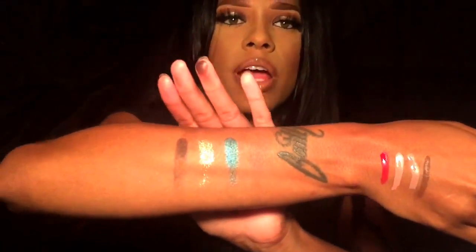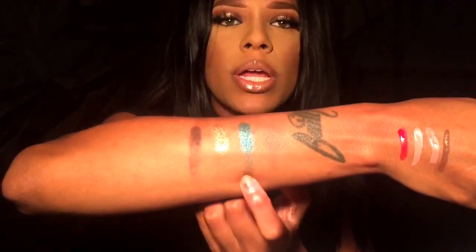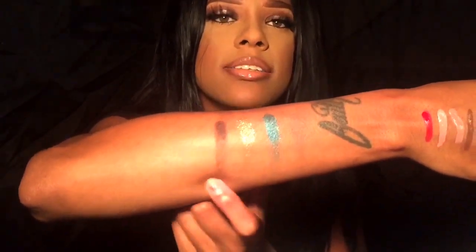Okay, so those are the 4 eyeshadows I picked up: Bandit, Coconut, Nillionaire, and Jet. Now that I have finished all my Colourpop stuff, I did pick up a couple of things from Ulta. I heard that Anastasia Beverly Hills was coming out with a new eyeshadow palette, and when I saw swatches of it on Instagram, I just had to have it. I checked every website to figure out who would have it first, because this is a limited edition palette and I wanted to grab it before it sold out.